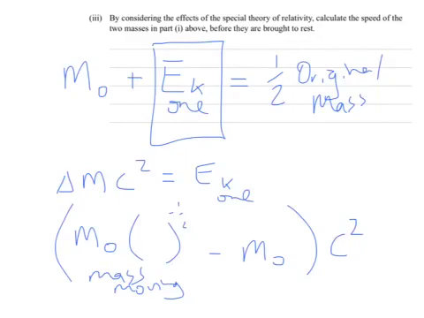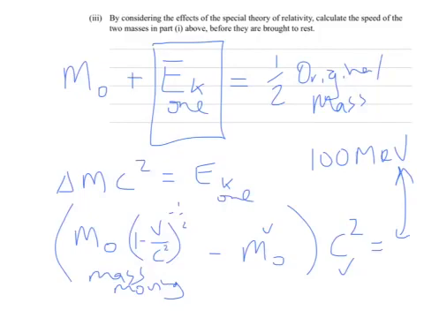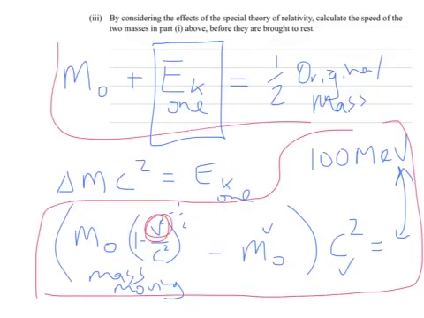Okay, and then we know the energy from the, it'll be 100 mega electron volts. We can plug 100 mega electron volts into there, converting back to joules again, equaling all of that. So that's, we know c squared, we know m0 from the earlier question we calculated it. We know c, we just don't know the v in there, that's one minus, so c squared, v squared. So we've just got one unknown in that whole equation now, and we can rearrange all of this to make that work. I guess you didn't need to know that first equation in total, but it's helpful because it gets you thinking in the right direction.